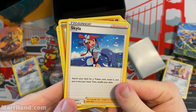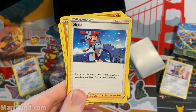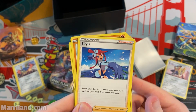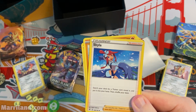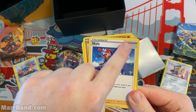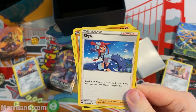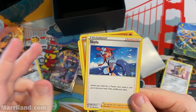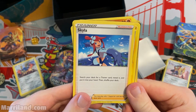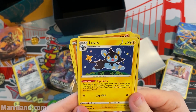All right. Oh, Skyla. Search your deck for a trainer card, reveal it, and put it into your hand. Then shuffle your deck. Okay, that's pretty cool. So again, a trainer card, that can include a supporter, that can include an item card, that can include a stadium card. Think of this thing up here, just in case you're new to the game. Think of that as its type, as if it were a Pokemon, but they're all considered trainer cards. It's kind of like a subtype of it. So Skyla is a very powerful thing because you can get all sorts of stuff with it, but you can only play one supporter card each turn, so yeah.